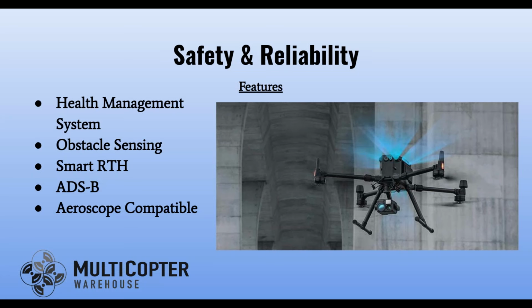So us being a store right next to a regional airport here, Centennial Airport, we deal with this quite a bit, and it's a feature we actually quite enjoy because it warns us when we are getting a little too close to another aircraft. Now the aeroscope is a software DJI has to be able to detect where the drones are, where your fleet is, if there's any other drones in your area, and this will be compatible with that as well.